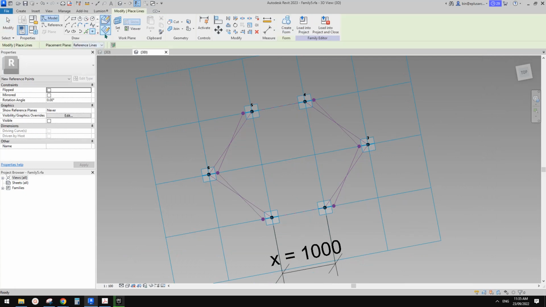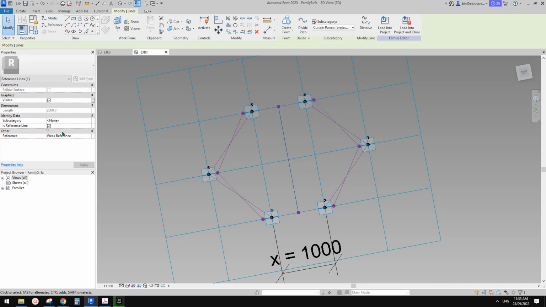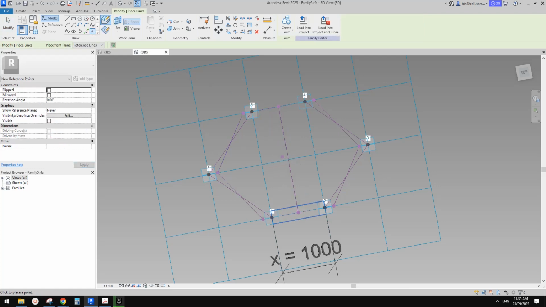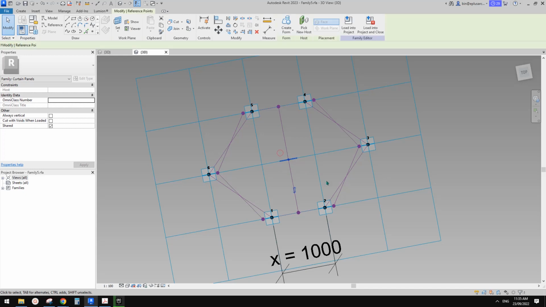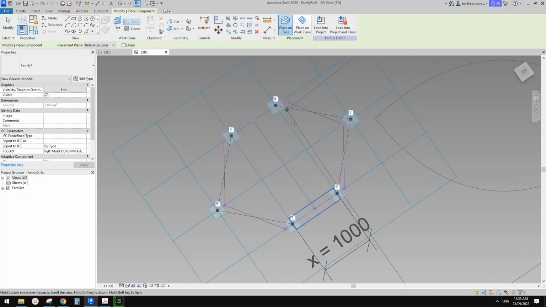We can just place a point, use draw on face, pick the midpoint, maybe I'll just tab. Yeah, this one maybe. And this one, tab. Okay, so select these two, create a spline, make a reference line, place a point, draw on face, and a midpoint again. So now we have this point, right? Now we can go back, create component, and place this.